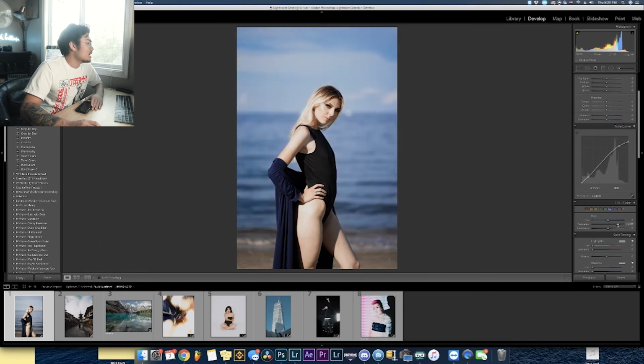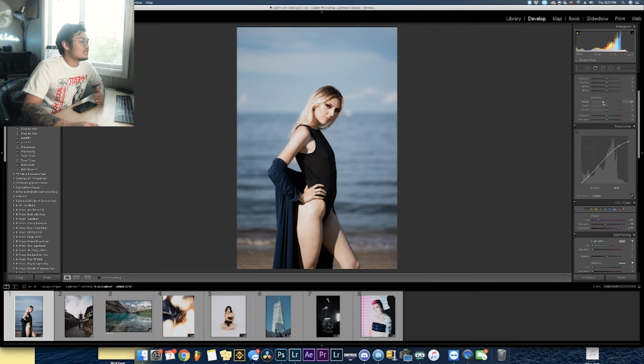But at the same time, I'm going to take our blues, saturate them a little bit, move them a little more to the cyan side, and bring down the luminance so we can separate the background from the character. And her thing here, it looks like a navy blue. Yep, navy blue, but it's probably going to be controlled by the purples. So the purples are going to be controlling that, and I'm going to make it look a little more royal blue. Bring the color up a little bit, the luminance, so that you can see a little more brightness to it.